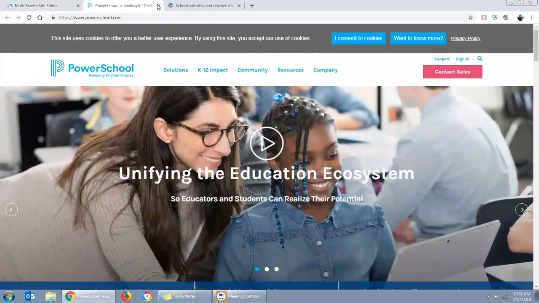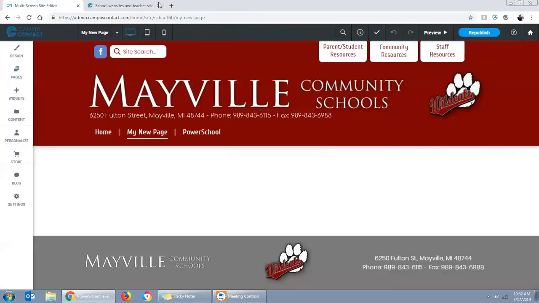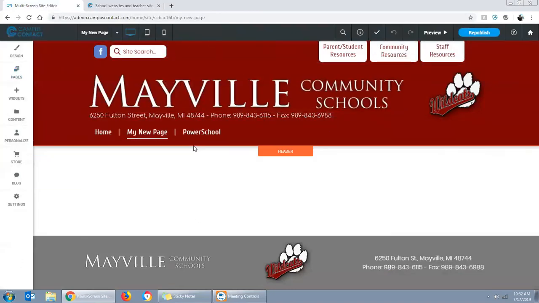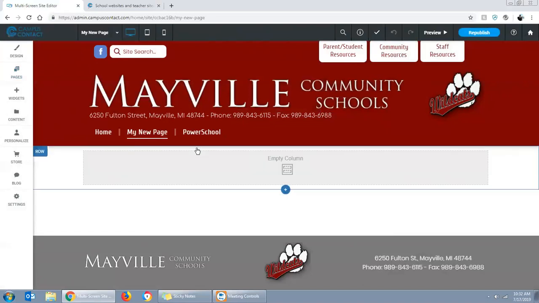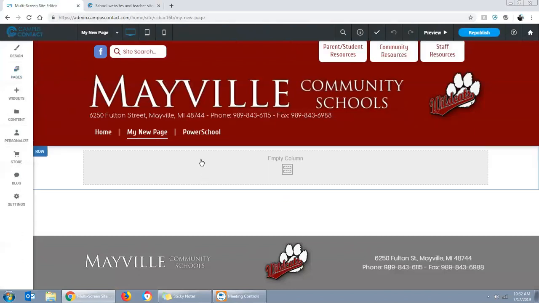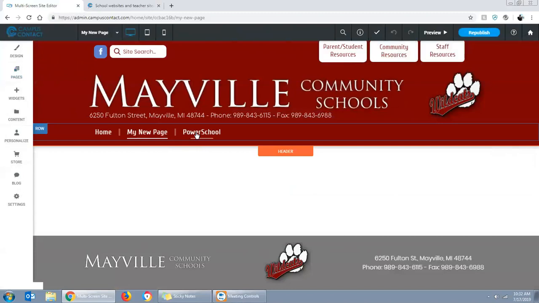I can close that because I know that it's going to automatically open in a new window, so I'm going to be taken back to my other page. And that's really the main reason you want to always leave it as opening in a new window or a new tab, because it makes it easier for your users. If it was on the same tab and they're finished reading it, they'll generally just close that tab, and now there's no way back to where they came from, and they have to open another tab and navigate back to it, and it's a big headache. So I would really recommend that you always leave it as open in a new window.